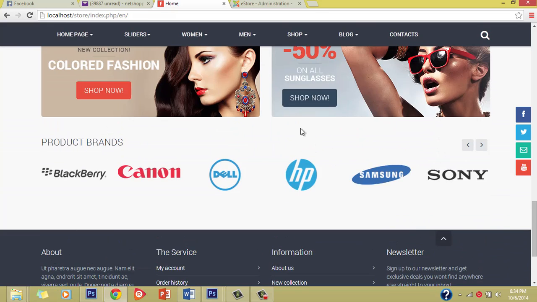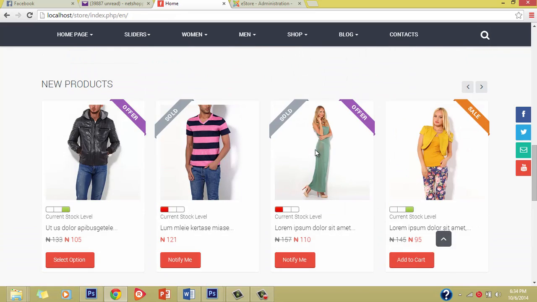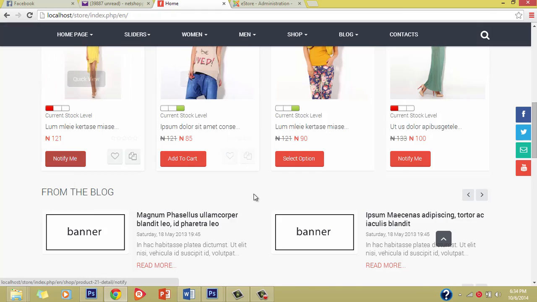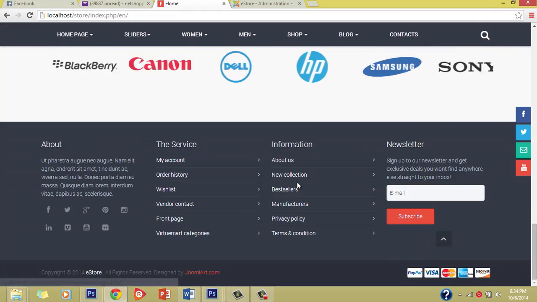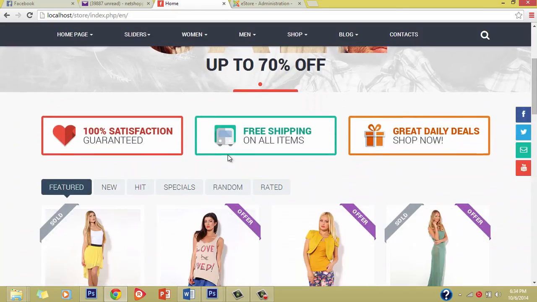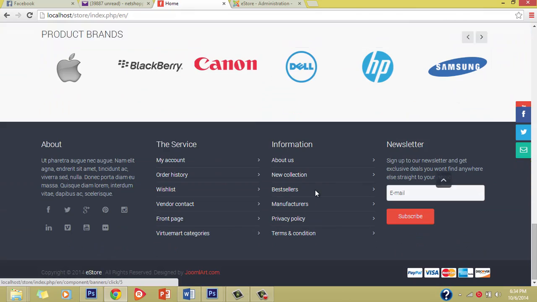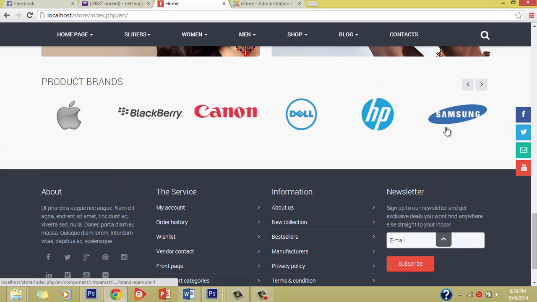So basically, that's the only thing that we've done now that can actually make a big difference on our front page. So now when we create our images or edit our images, you see that all the products here are going to be different, and then we can actually move finally into the template modification to modify the module positions and then the menus and all that. So far so good. You can see that our manufacturers are actually coming out really nice and good.